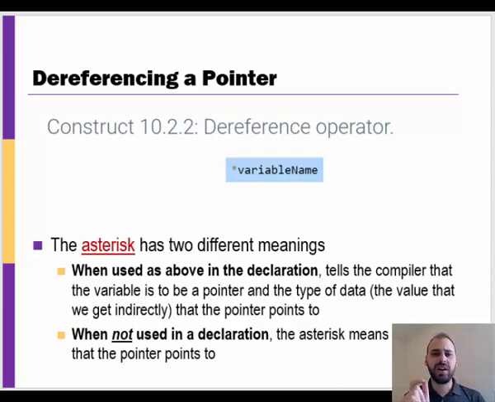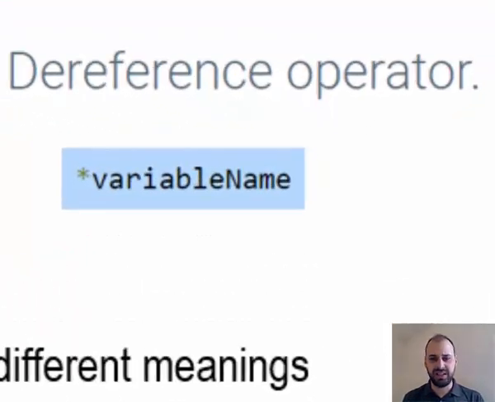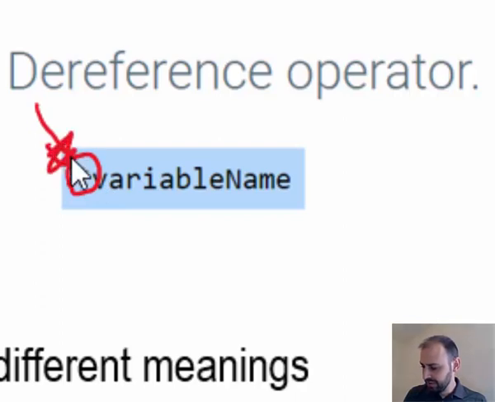But we've got one other thing that we need to look at first before we wrap this up, and that's the dereference operation. Now, there's one key thing that is very confusing about this, because the dereference operator also uses this asterisk symbol. That is very confusing, because if you recall, we also use the asterisk symbol to declare a pointer. So the context matters a lot. The context is very important.